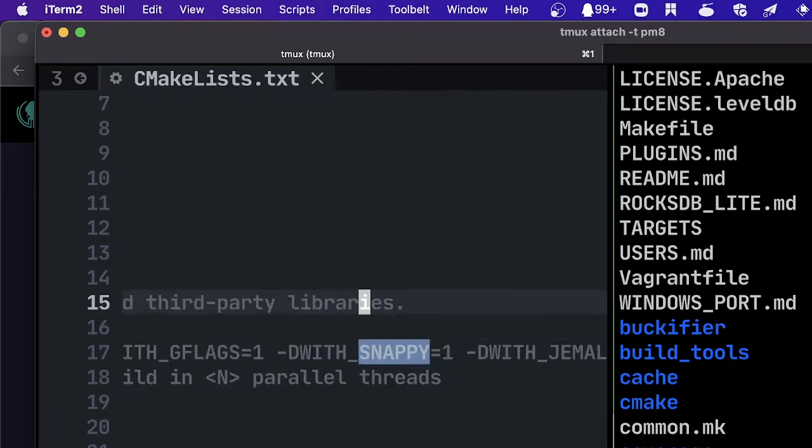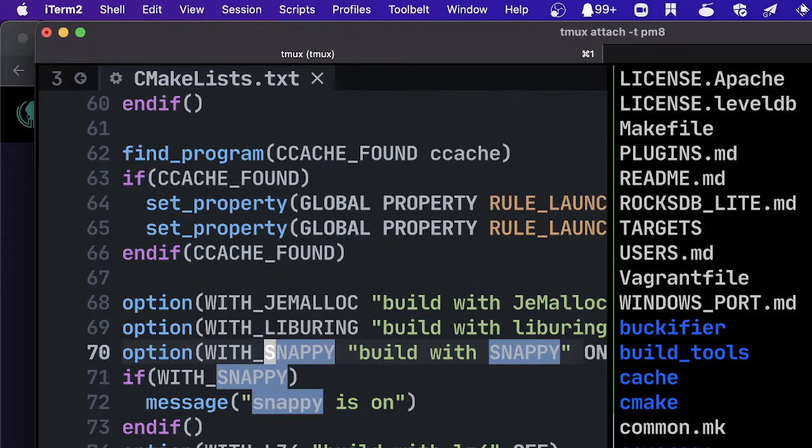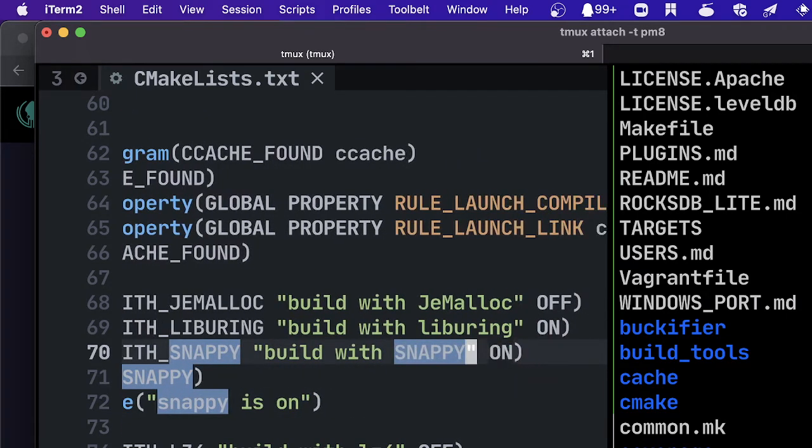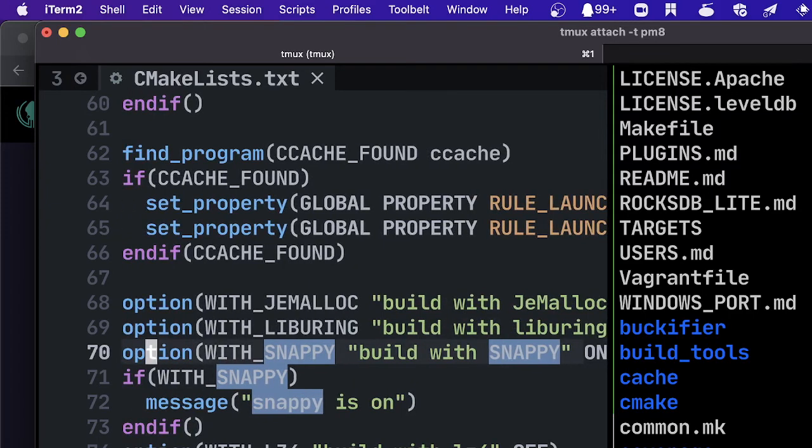I think Snappy is not on by default. Build with Snappy. Oh, I changed this build with Snappy to on by default, right? Because there's always some error when compiling on my machine that it cannot find the Snappy library. So I think this is it.